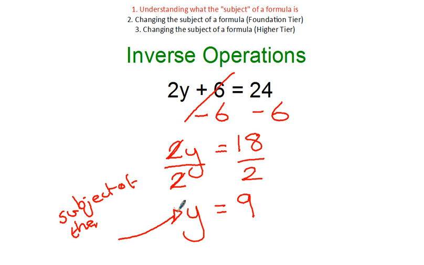Whatever variable, whatever letter is next to the equal sign, that's what you'd say the subject is. So when you're asked to rearrange equations and you're asked to make x, y, z, a, b, whatever letter it is, the subject of the formula, that just means the examiner wants the letter on its own on the left hand side with an equal sign. The right hand side doesn't need to be a number, it can be any combination of numbers or letters.